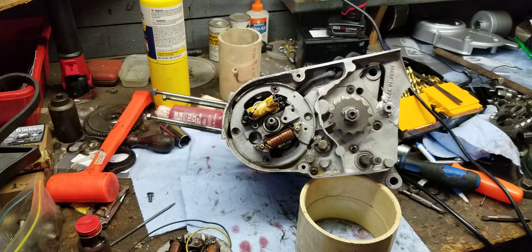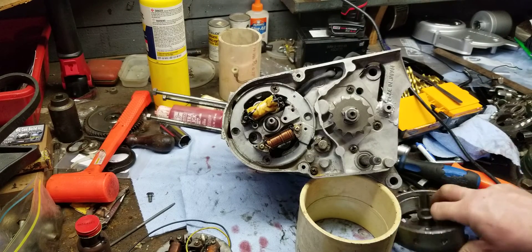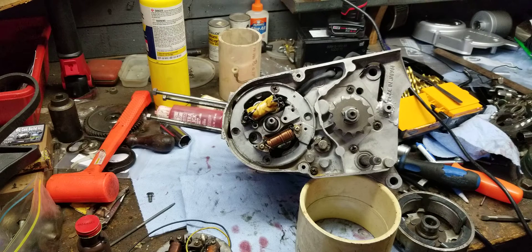It actually all came out very, very well — I am very pleased with the way it came out. You guys have seen this on this bike before when I first did it, but it wasn't timed yet. So the bike ran with the CDI before, but that was before it was timed. Now it's timed and it will run a whole lot better, and then of course you've got your regular flywheel that fits over it and gets torqued down.